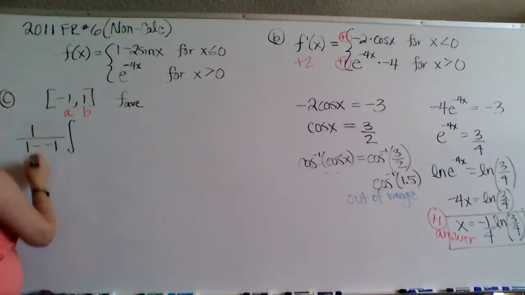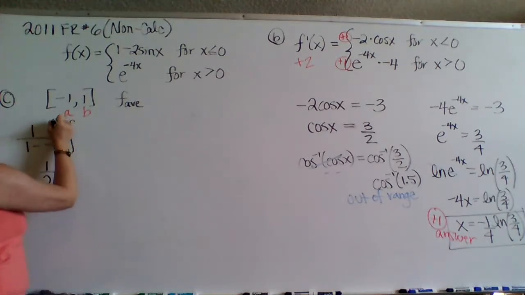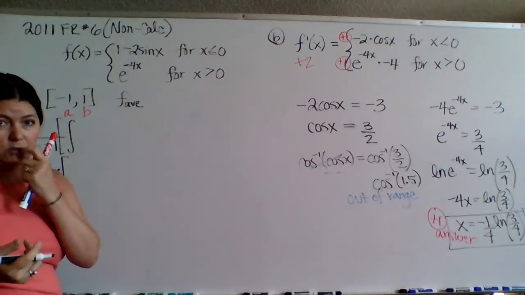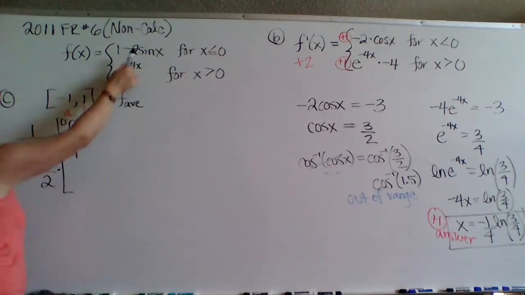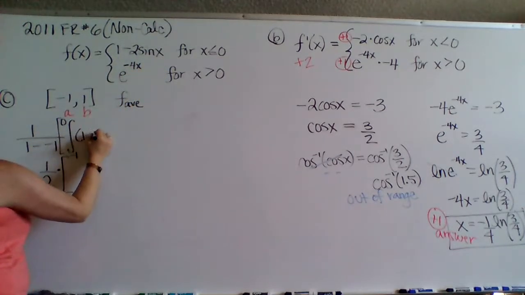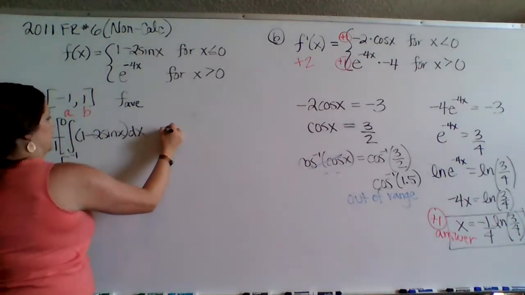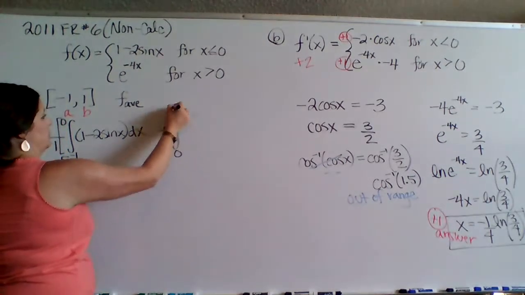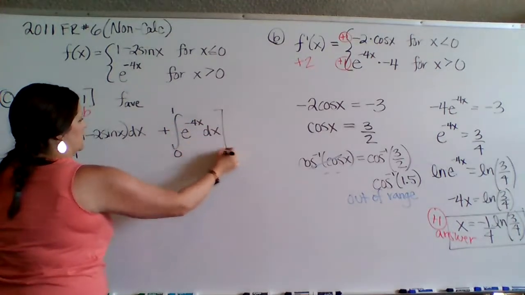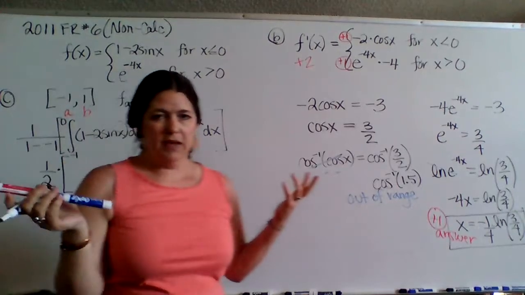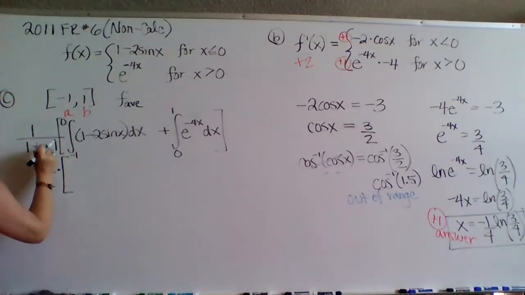So this part that's going to reduce to a +1/2 is going to be hanging out in front, and then I'm going to do some brackets because we're going to have some separate definite integrals. So the definite integral from -1 up to 0, where the critical point breaks apart, that would be of the top piece, of 1 minus 2 sine of x, with respect to x, plus the next part from 0 up to +1, using this bottom piece, of e to the -4x with respect to x. And that first part, that 1 over b minus a for fave, just stays in front, which turned, like I said, into a +1/2, right? 1 over 1 minus a -1 would turn into 1 over 2.